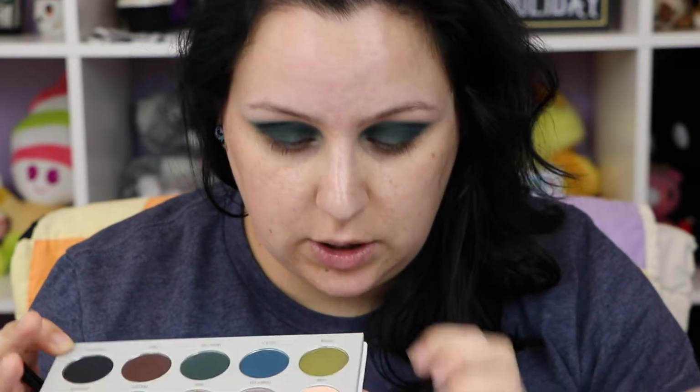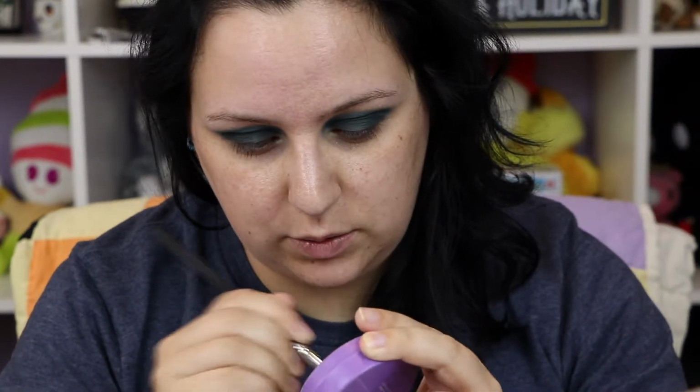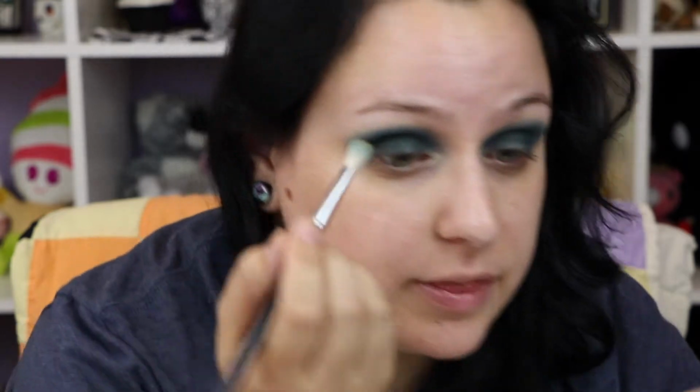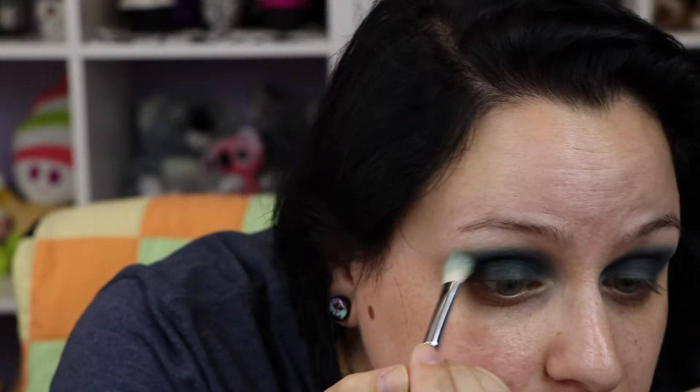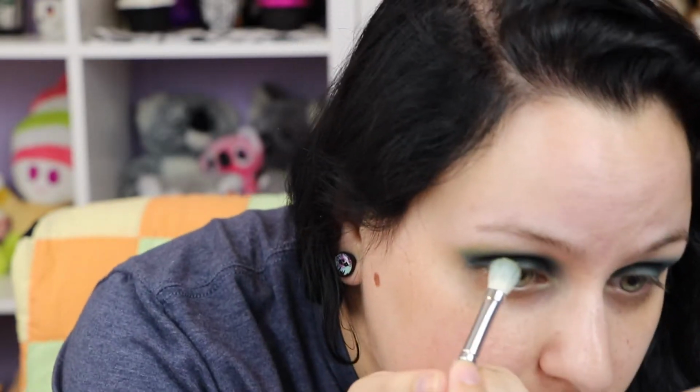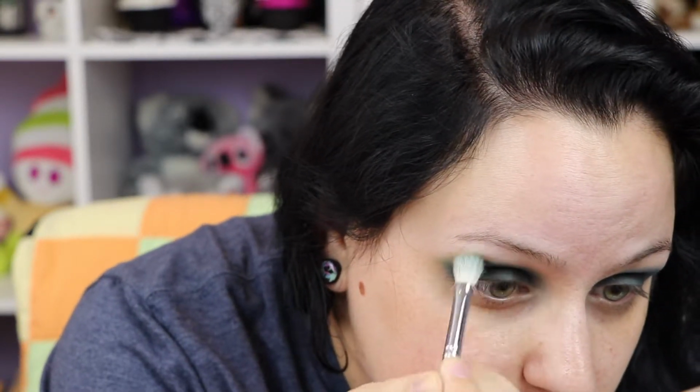Okay, so now I'm going to dip into Potion to see if I can get some green, and I'm going to clean my brush again so there's no risk. I'm going to put this here on the edge of the blue. You know, I wanted like a bluey green look, and okay, so this is working nicely. That did give me some of the green I was looking for.